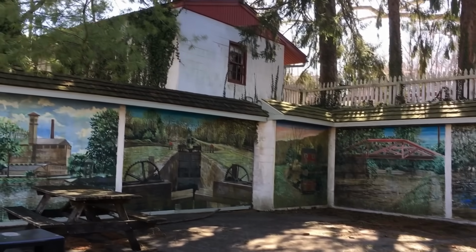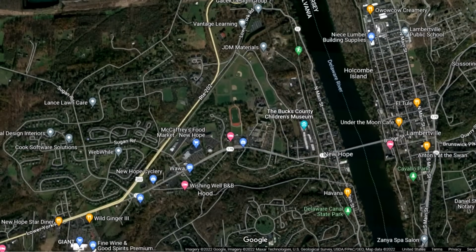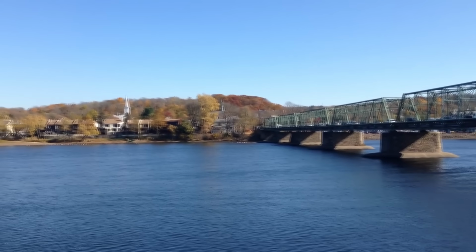The one problem with this place is that since most of the flat land along the river is occupied, most of the new development is in large suburban housing developments on the hills here. So I don't know what the future looks like for this area, but you can easily enjoy spending plenty of time cavorting around New Hope and Lambertville, so come visit and enjoy yourself.